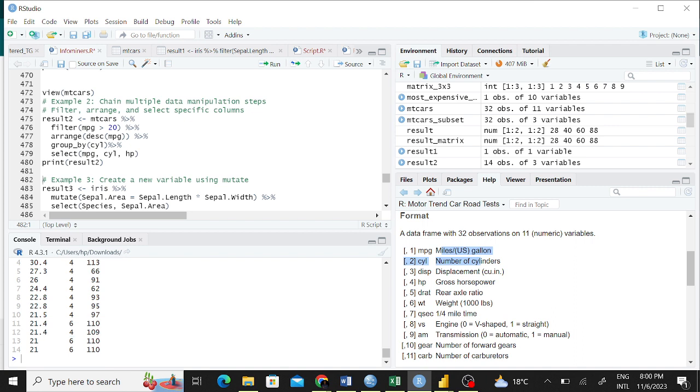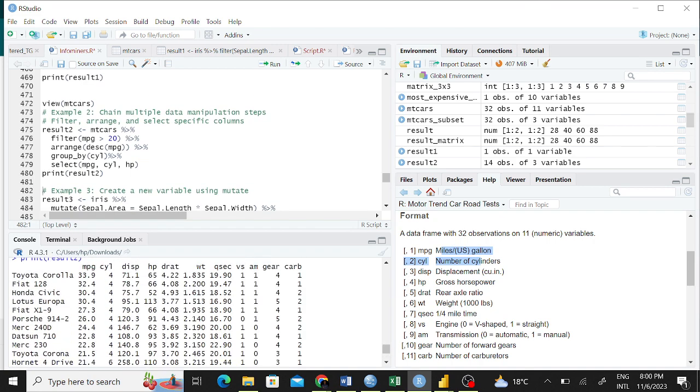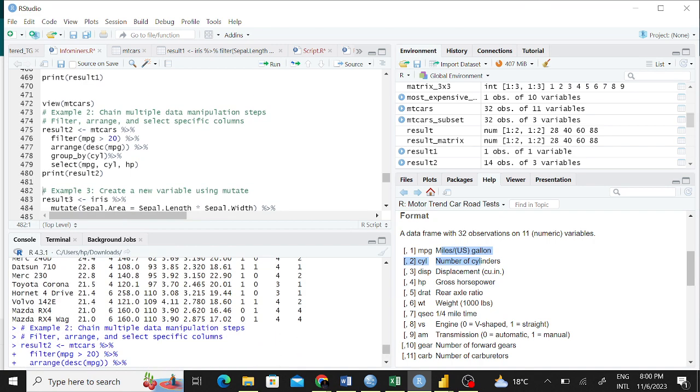That's why it's grouping 6 and then 4 and then goes ahead to group these other ones. So that is it. That is how to use the pipe operator in R.